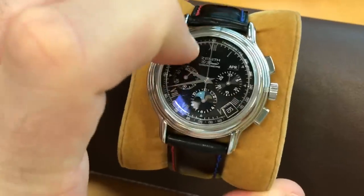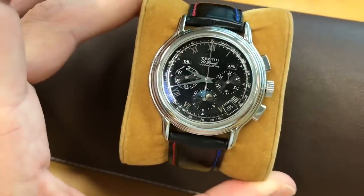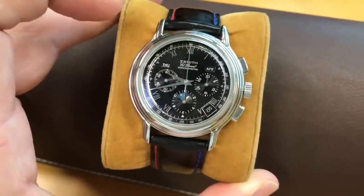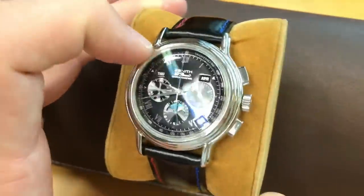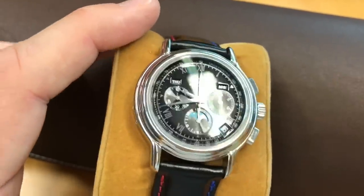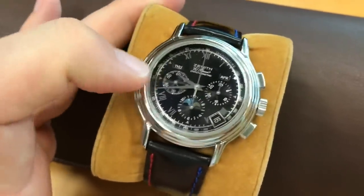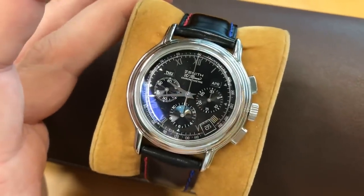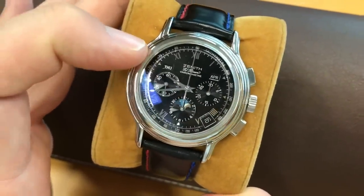This is a chronometer grade movement. They're not all like that, so be careful. The later ones didn't get the certificate, but I have the full certificate for this watch. You might say, hey, if you have a Longines, why do you need this? But I like the way the information is displayed. It's a lot more legible actually than the Longines with those little windows here.